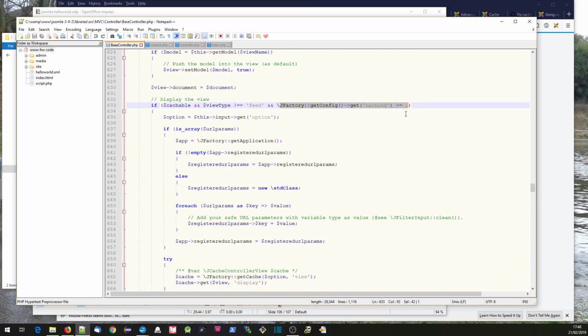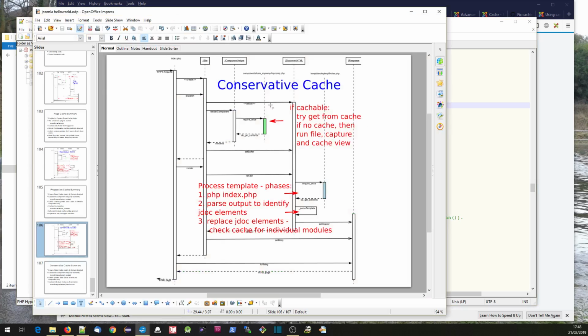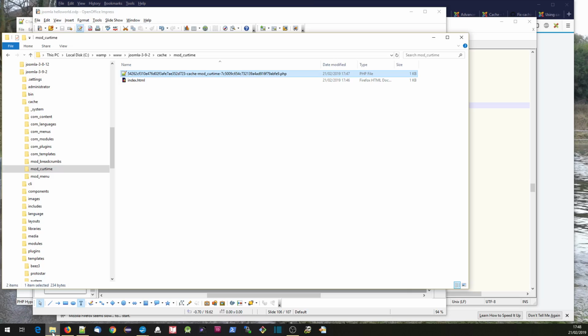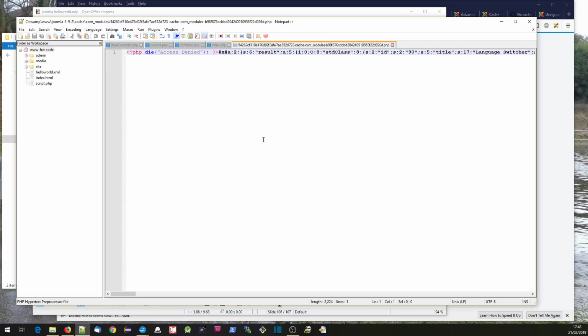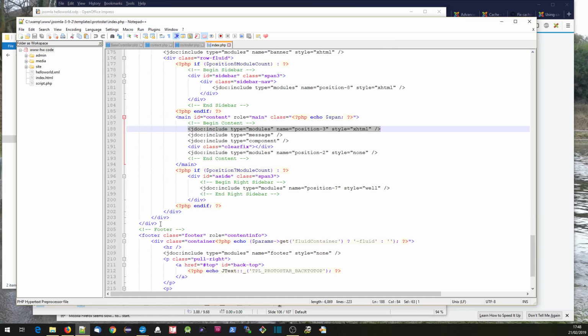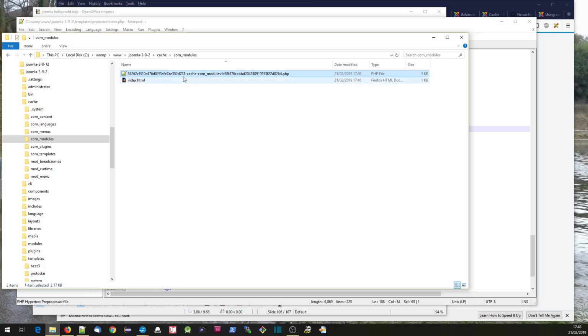So it wasn't making any distinction between progressive caching and conservative caching, so both of those will result in the same thing. The difference really is down where it's replacing these JDoc elements, and in this case we don't have a common modules file. If we look in com modules, we've got this file here, which is the little one, but we don't have the big one that we had before. That's the only file.